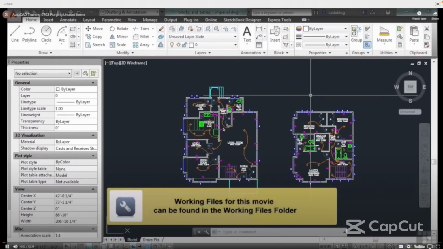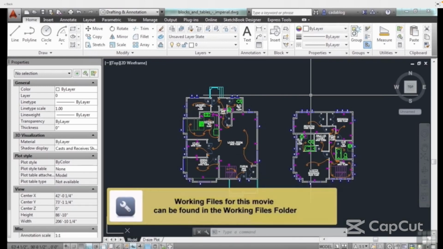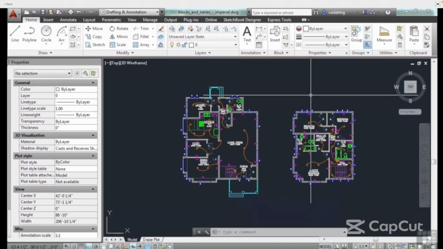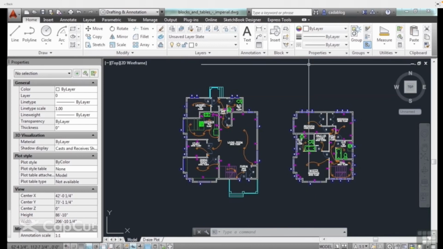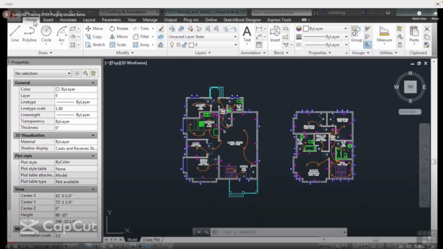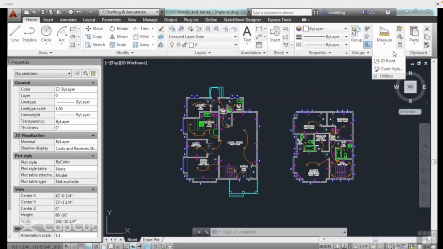We've seen how to get information about our objects, but what if we need to get information that these objects create? For example, I need to know the distance between two lines. That info is not displayed in the Properties palette or in the List command. There are many tools, though, and utilities available to us in AutoCAD that will give us this information. If you go to the ribbon, on the Home tab, in the Utilities panel, here's where you'll find most of them.